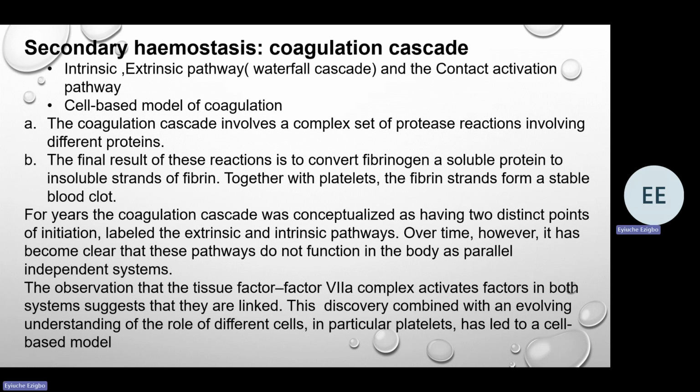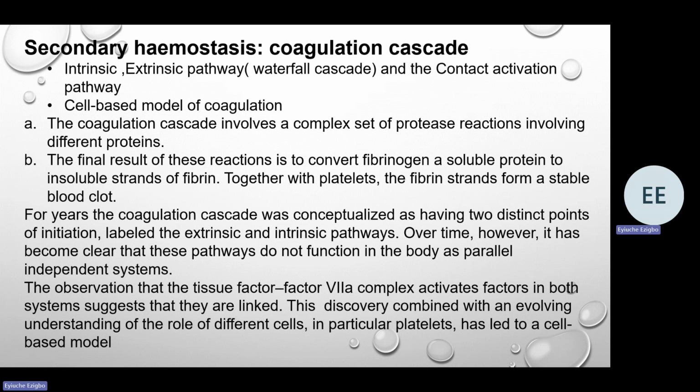Okay. So the secondary hemostasis will now come about. Secondary hemostasis, in all its entirety, is trying to convert that fibrinogen that is used as a linking molecule for the platelets to fibrin. That is the whole process of secondary hemostasis, and that is what it is trying to achieve. The primary hemostasis ends at the point of generating an unstable platelet plug. This unstable platelet plug has to be stabilized, and this phase occurs in the secondary hemostasis.